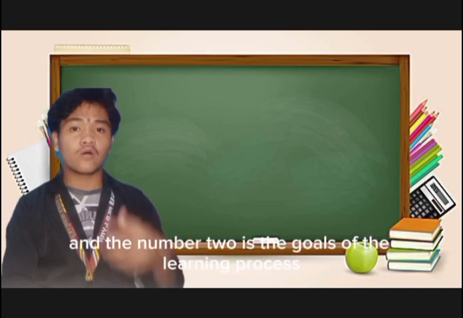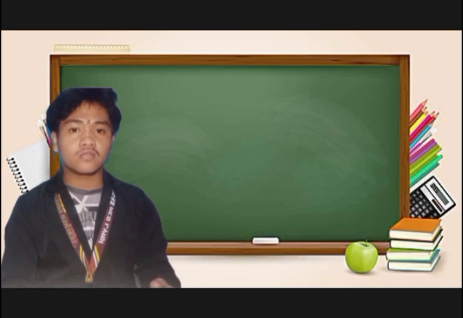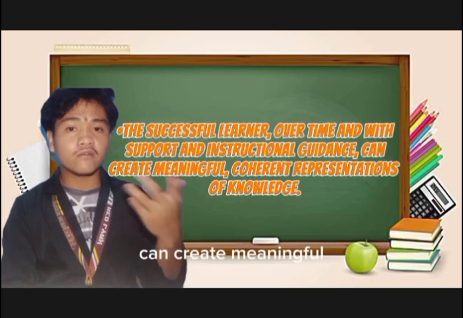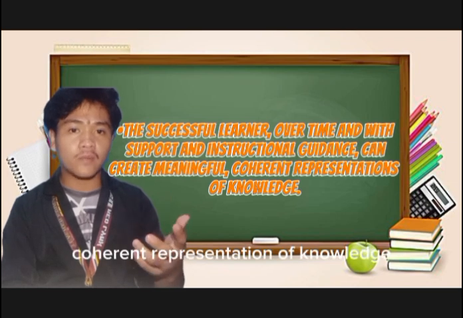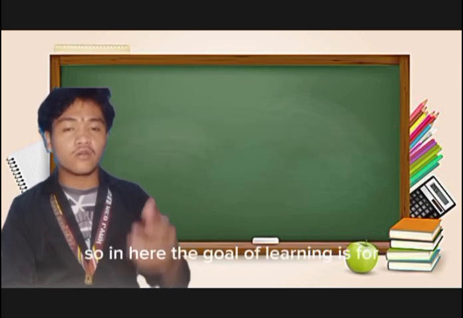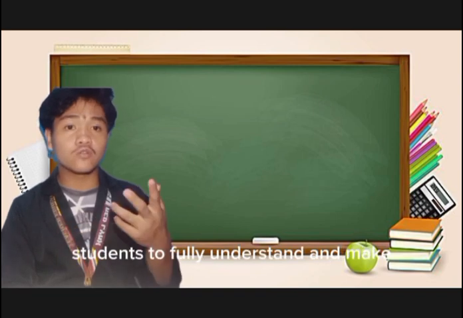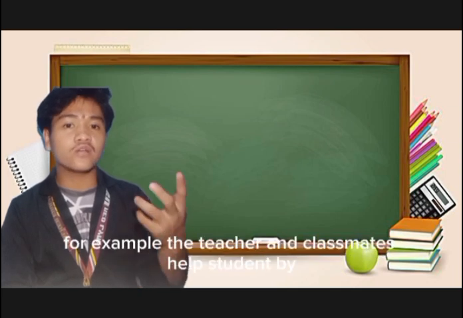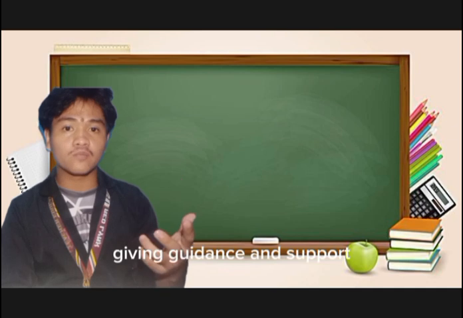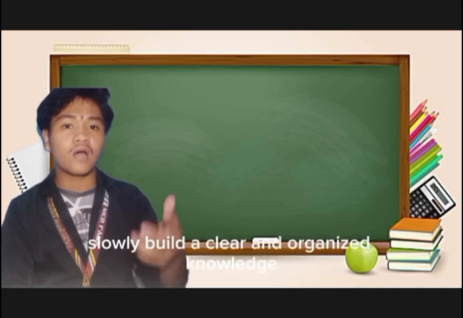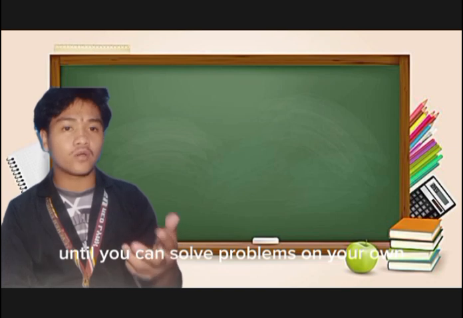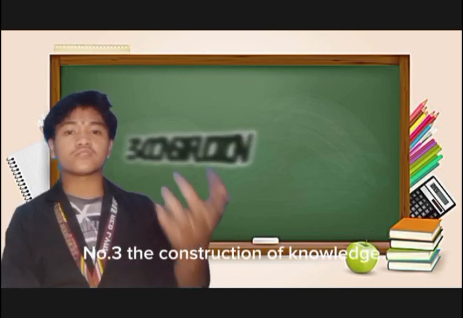And the number two is the goals of the learning process. The successful learner, over time and with support and instructional guidance, can create meaningful, coherent representations of knowledge. So in here, the goal of learning is for students to fully understand and make sense of what they are studying. For example, the teacher and classmates help students by giving guidance and support so the students can slowly build a clear and organized knowledge, like learning math step by step with the teacher's help until you can solve problems on your own.